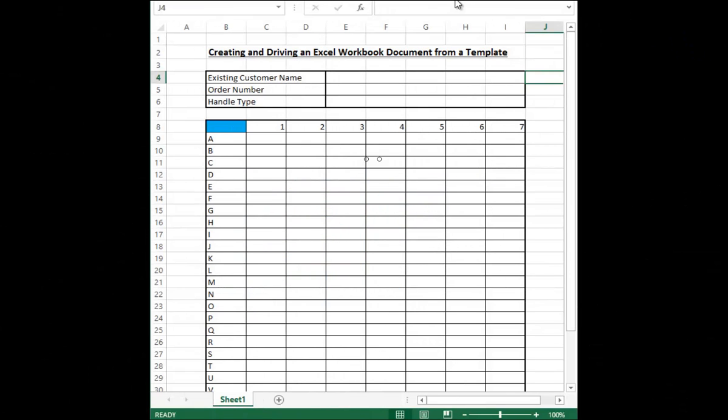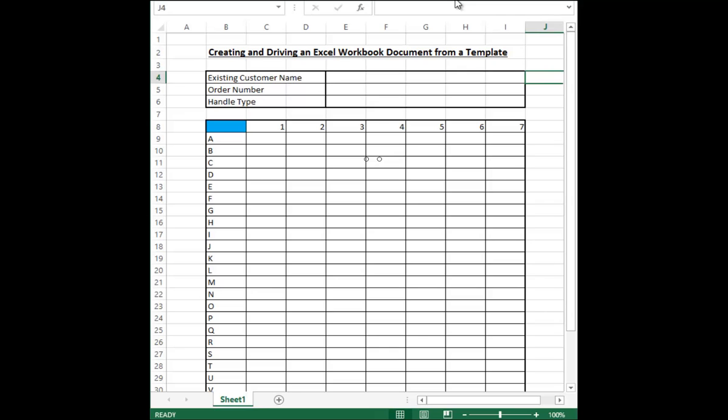This is a video on how to create and drive an Excel workbook document from a template in DriveWorks Pro. This document type is used to export data directly into a sheet in a Microsoft Excel workbook from a DriveWorks project specification. To work effectively, the sheet to export the data should contain named cells. DriveWorks will recognize the named cells and allow rules to be built up for the values to export.